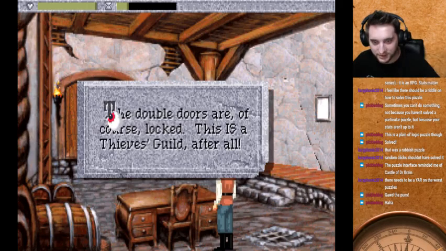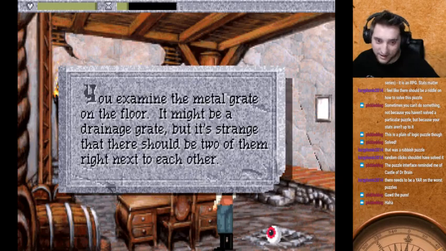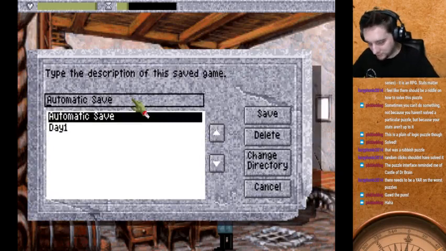I don't know where this door leads. "The double doors are, of course, locked. This is a thieves' guild, after all." I don't want to force anything open in case it's trapped. Then again, I can save the game. Examine the metal grate on the floor. "It might be a drainage grate, but it's strange that there should be two of them right next to each other." Alright, I'm saving the game. At least we found the Thieves Guild. We set out to do that.